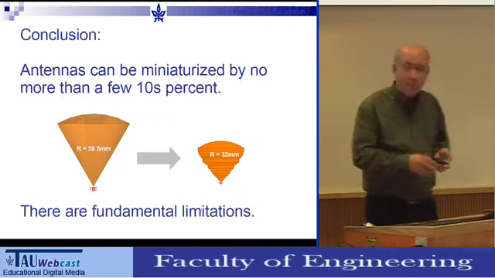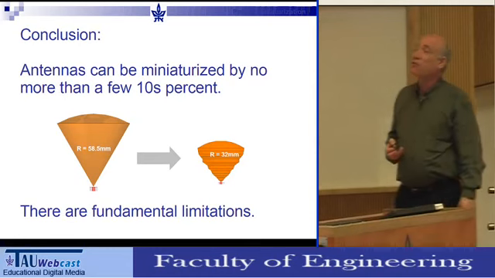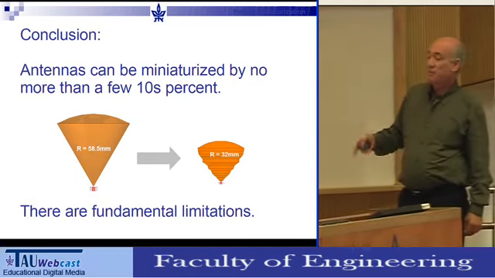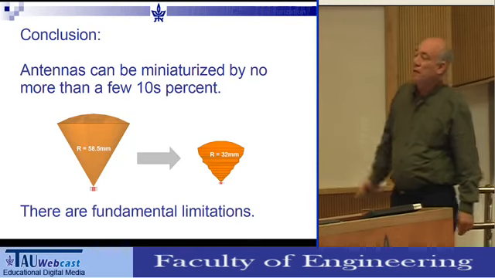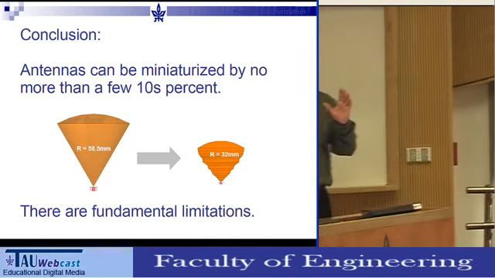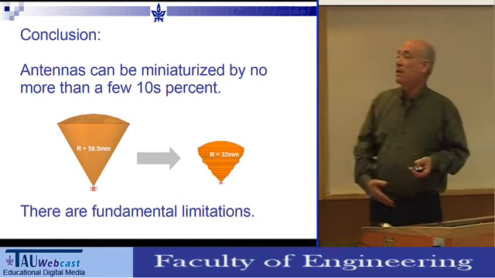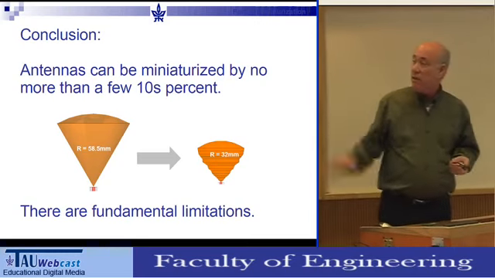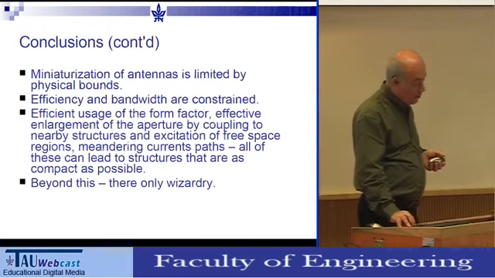And as a conclusion to everything I was just saying, we have been trying to shrink antennas with all the limitations I was talking about. This antenna here that's on the table has been shrunk from 58 something to 32 millimeters with pretty much the same performance, give or take. But at least up to this point, we have not been able to shrink it much more. And I think that this is more or less the ballpark of what you can do.